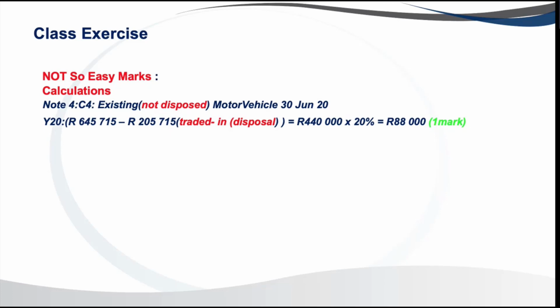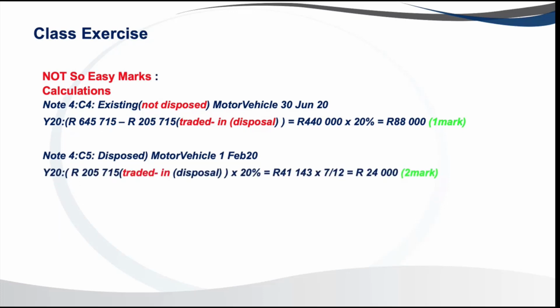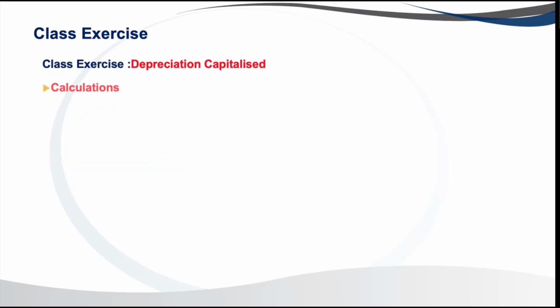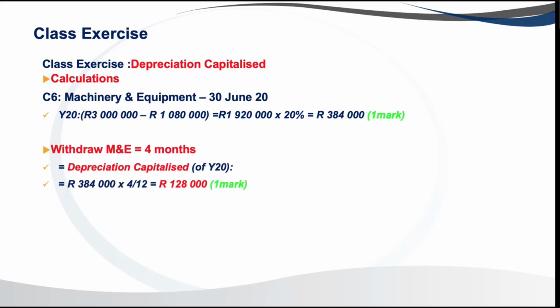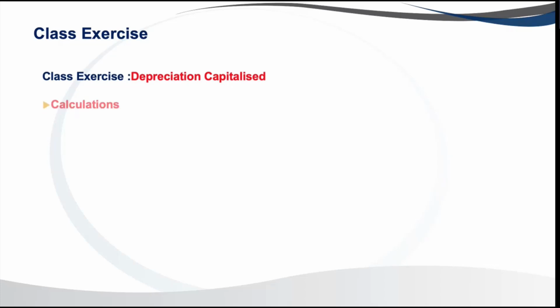Remember that 645 where we minus that 205 because there was part that was not disposed of, meaning we had 440 remaining of the motor vehicles that we can still depreciate. You can easily miss this in an exam, but if you've seen it, it's all right. Good luck for you. Then eventually you deal with that disposal. You need to attend to that trade-in. The trade-in was 205 at 20%. There it is, and then it's for a specific period. It had the accumulated depreciation that was given with standard calculation. This was the last one that we did, the depreciation capitalized. Then you are better off. So break that additional information according to those assets, and then it shouldn't be too difficult.